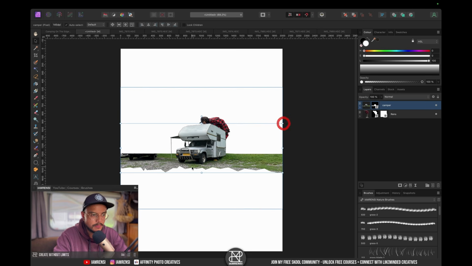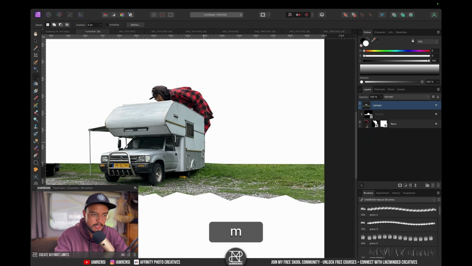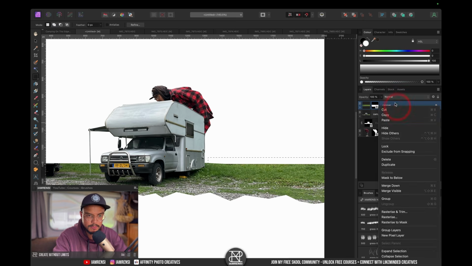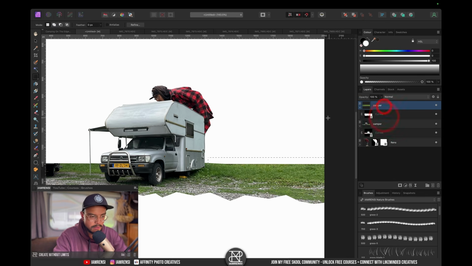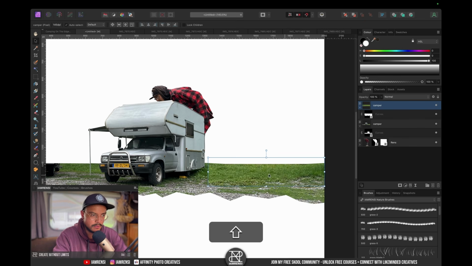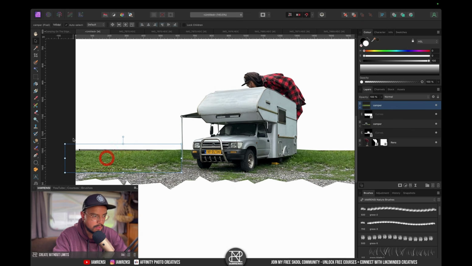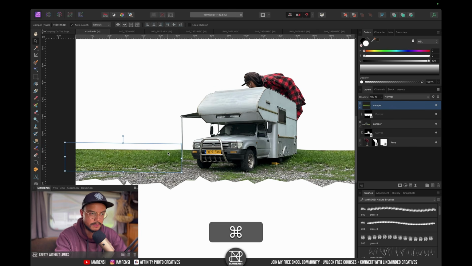And I'm gonna use some textures to fill this up. So I can probably use this texture on this side to fill up the left side as well. So I'm gonna select my camper layer and grab a marquee tool, and I'm just gonna make a selection of this grass patch, press Command J to duplicate it. Like this. This is perfect. And I'm just gonna transform it, flip this horizontally and move it over to the other side like this. There we go. This looks pretty good. All right.